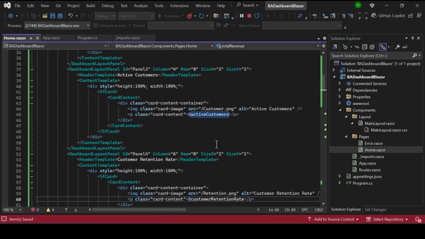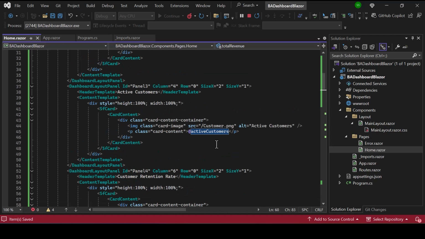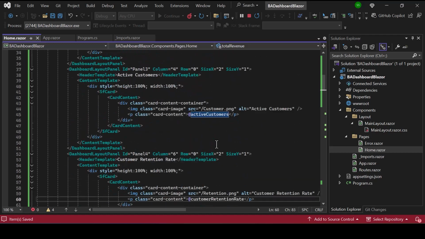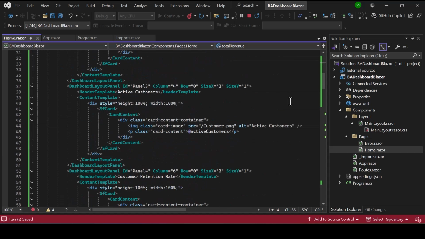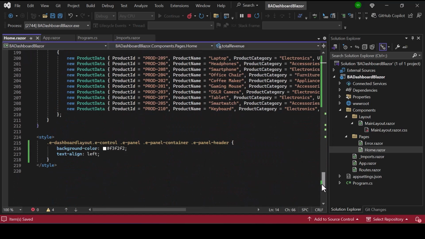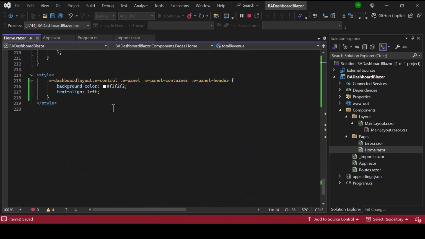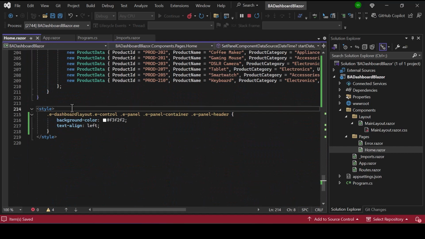We'll just check once whether the correct values have been assigned. Now I'll just add a set of predefined styles to position the images and the content in the respective cards properly.